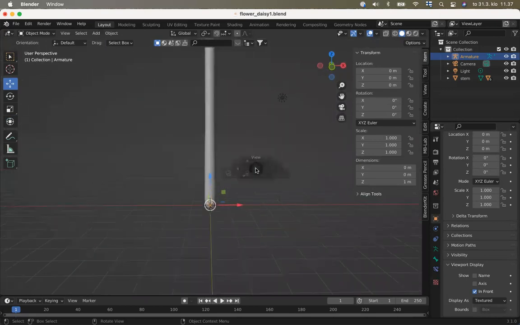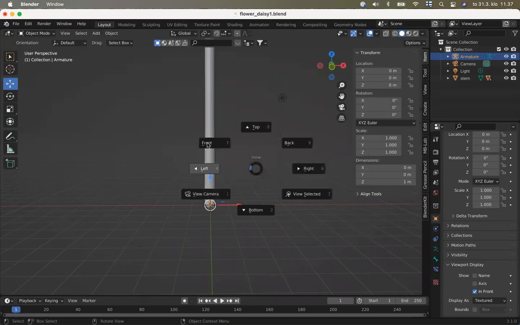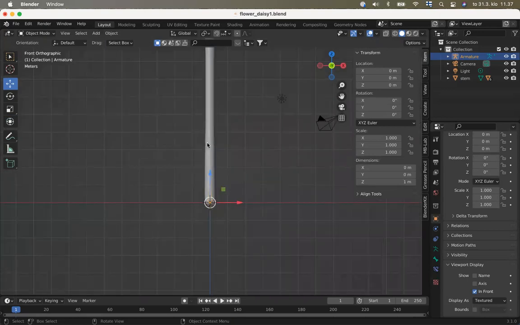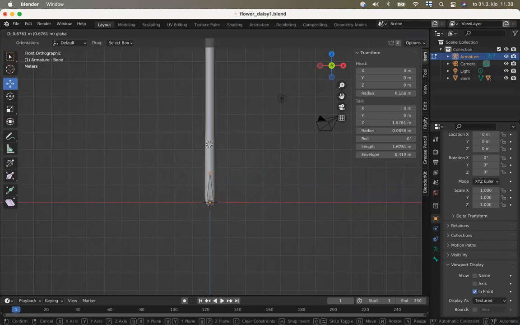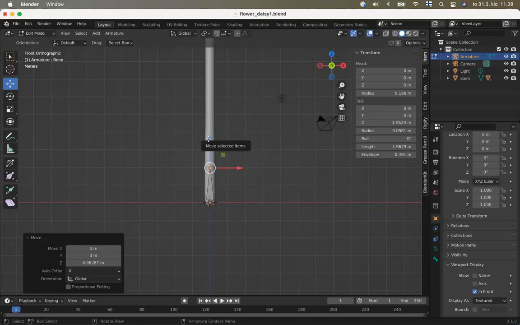Okay, so what I need to do is to go into the edit mode and start editing this bone and also extruding new bones out of it. Okay, so it has already given me the one end of the bone, so both of these ends can be grabbed. So I can now make it a little bit longer. How many bones are needed is a question that depends on your model and how much you want it to bend and where.